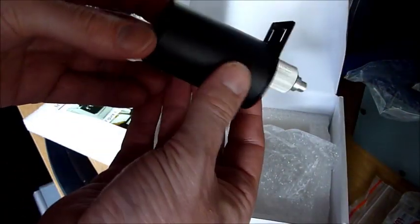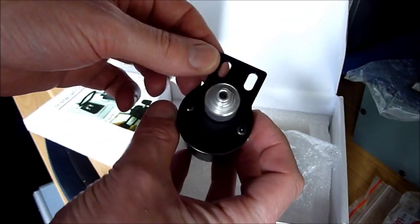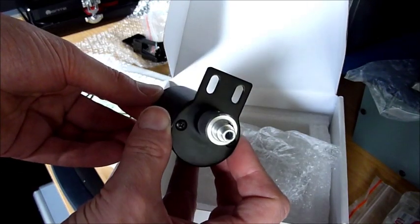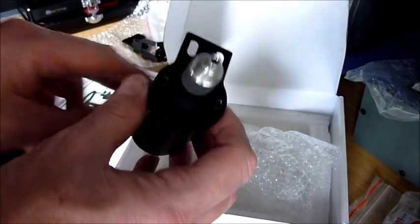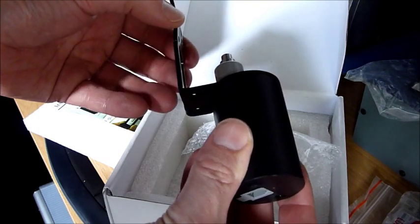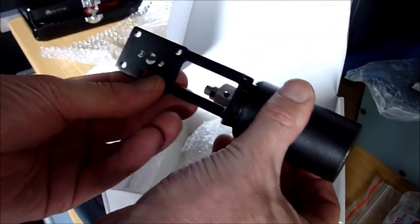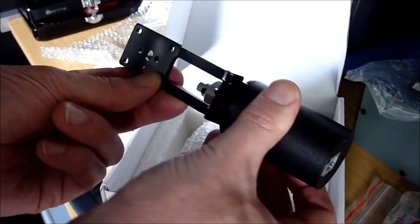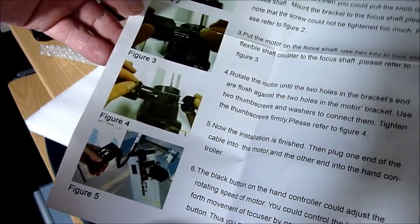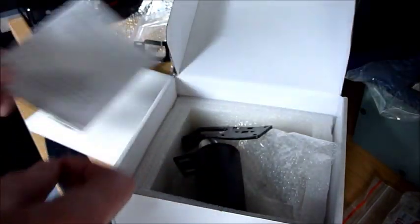Finally, we've got the motor itself, which you can see there's the connection there. The motor part there with the Allen key slots, grub screws, and the bracket with the two holes on it, which when you put them together, you see that those two holes will come together like that, with that being on the bottom of your scope and that sticking out the side. Obviously, finally, some instructions, which are all well and good, but mainly this Skywatcher autofocuser seems to be made and built for single speed focusers on the slightly cheaper Skywatcher telescope models.